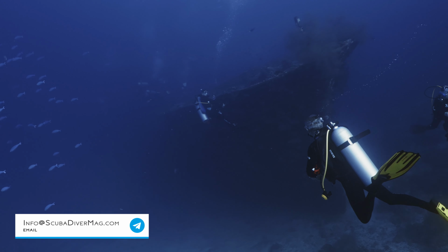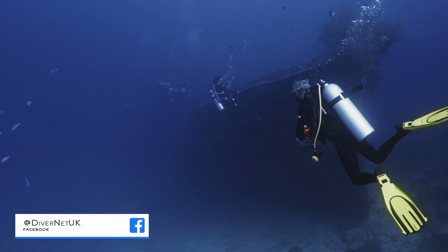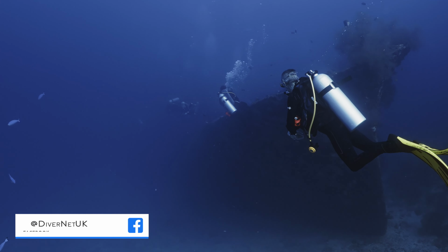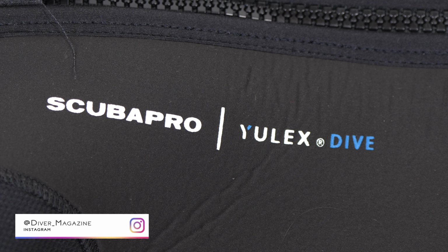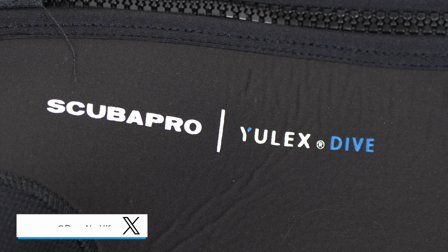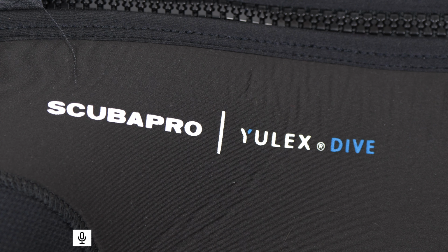Most wetsuit neoprene was originally made using petroleum, and manufacturers have long looked for a more sustainable alternative, and that's where Yulex fills the gap in the market. The 5mm Everflex is Scubapro's flagship wetsuit.